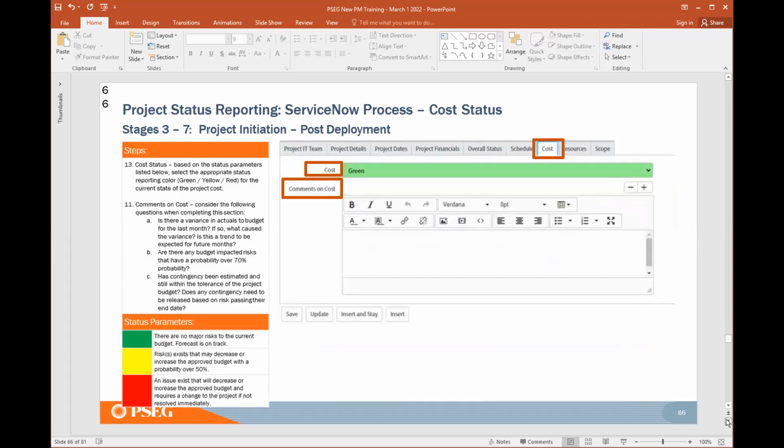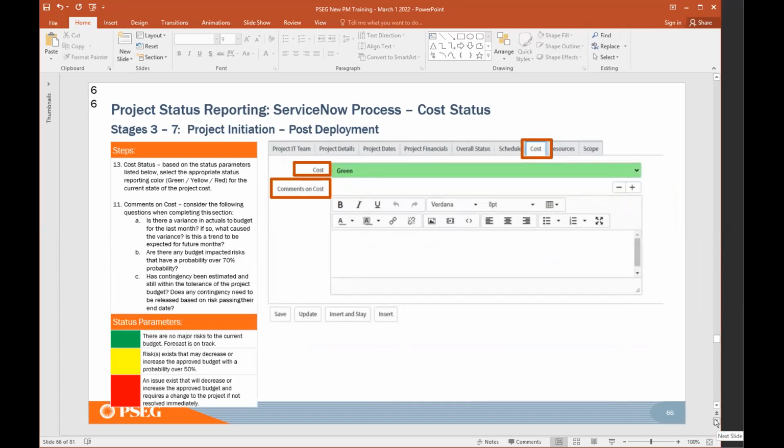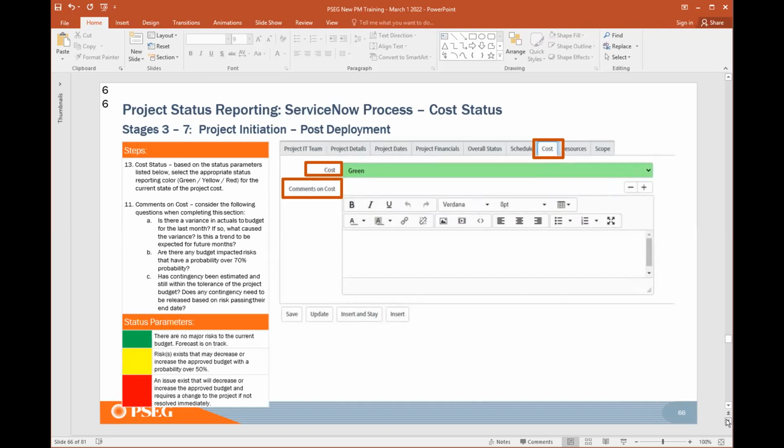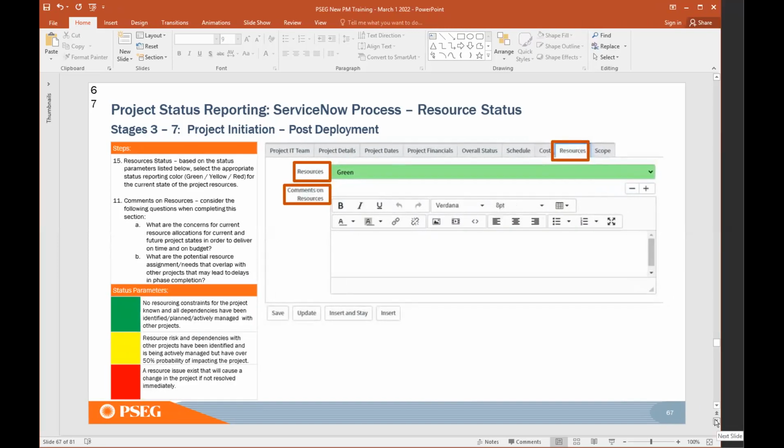If you're seeing any variances in your actuals to your budget, or any variances in your actual delivery to your committed delivery, you have to take that decision accordingly, being transparent and also identifying the solution that you are thinking will help. That is the same for all those 4 tabs.